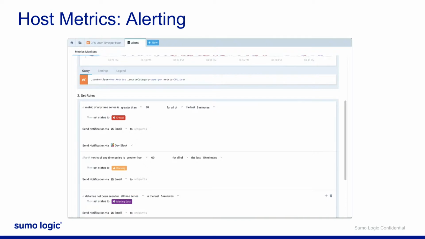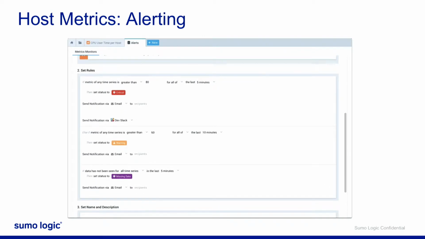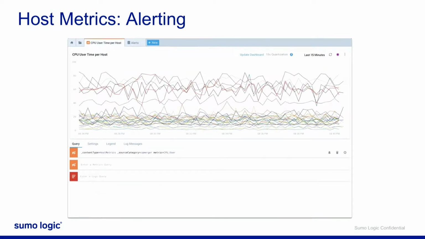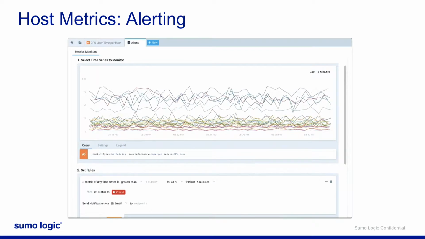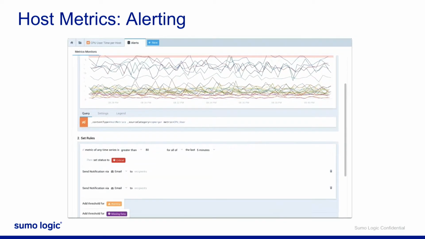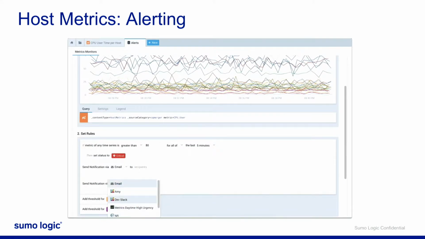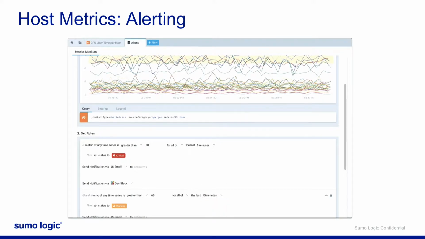And then finally, another important threshold you can set with this interface is missing data. And missing data is going to be really important if you always expect that to be reporting into Sumo Logic. We have 2 options on missing data. One is, tell me if any of my metrics stop reporting. Maybe on this cluster, I always expect it to have 20 nodes. If Sumo stops seeing data from any of those nodes, I want to get notified. Might be my issue, maybe it's something upstream or downstream, but I want to get notified.